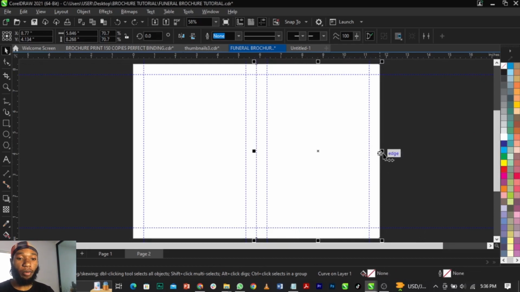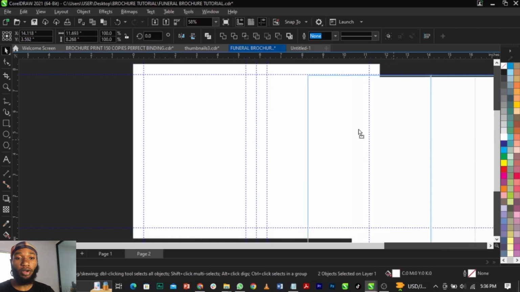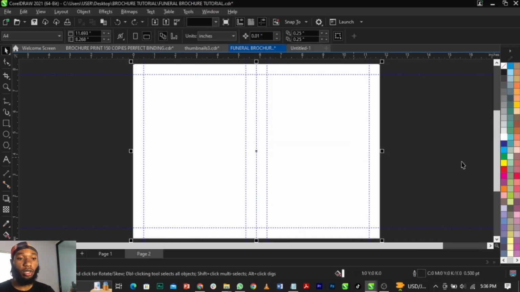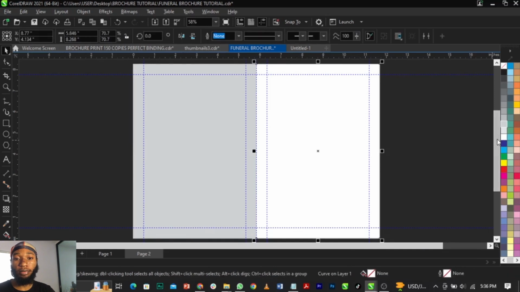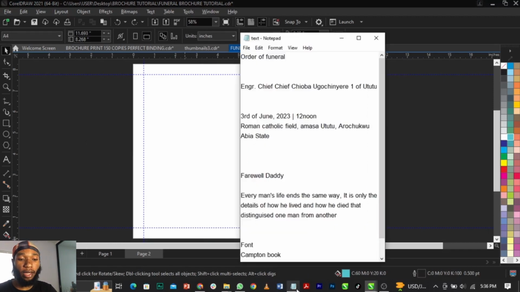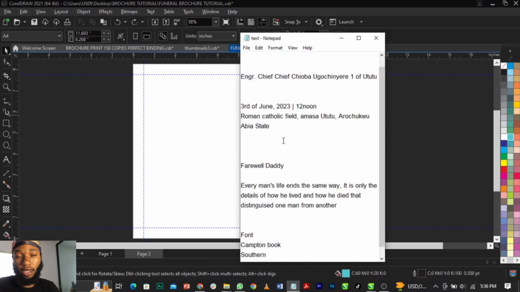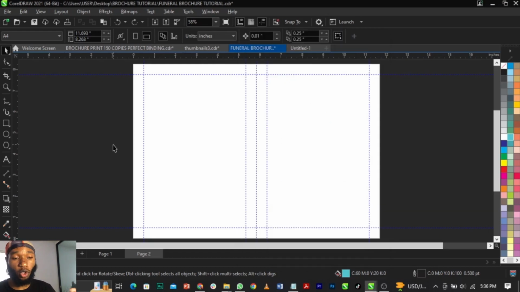Right now I'm going to flip this way so we can have this. Basically, if you understand what I did, for page 1 and page 2, I just used color to differentiate so you're going to understand. Now I'm going to import some files like backgrounds and the image. Also, if you come over to this place, this is the information we're going to be making use of in page 1 and page 2. So stick to the end of this video so you're going to understand.